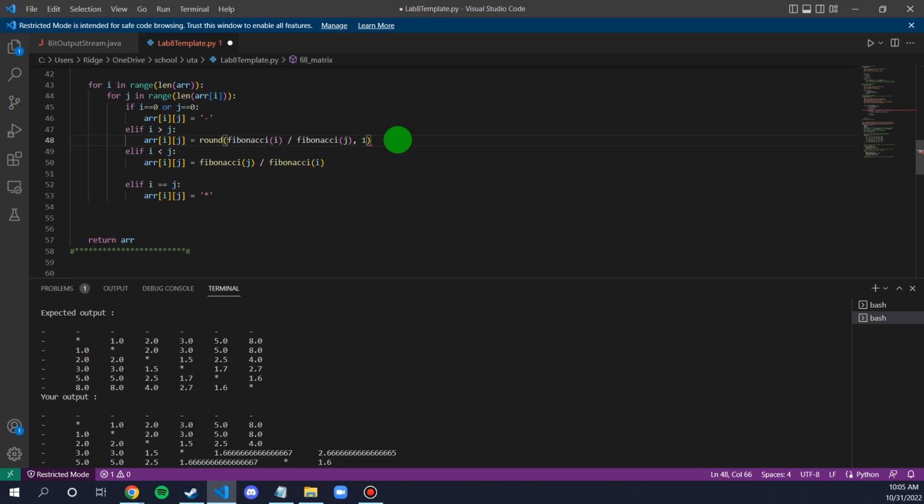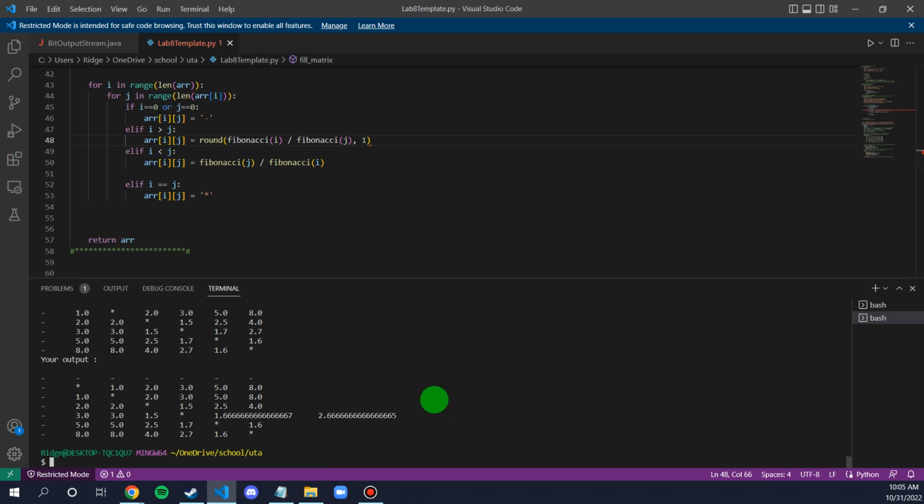It says I'm missing something, which I'm actually confused about. I don't know what that red squiggly is about. Round, Fibonacci divided by... I'll let the compiler here tell me what's wrong. Okay, so nothing was wrong with that. That's weird. I guess it's just giving me a random red squiggly line. I hope it will yield something during the next run because it's not really making any sense. I just need to change these i's and j's now.